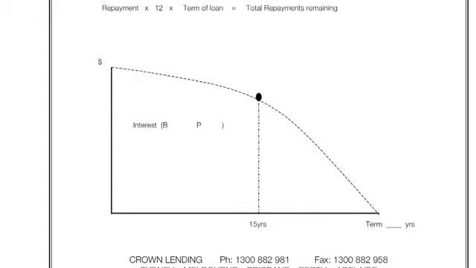Our job at Crown Alliance is to make sure you've got as little interest as possible to pay back to the bank, so you can get out of debt a fair bit quicker. If you're not having to pay all the interest back to the bank, you're going to find you have a lower repayment and a lower term, because obviously if you're only having to pay back $400,000 rather than $620,000, the repayment's going to be reduced, the term's going to be reduced, the client's going to be out of debt quicker, and we've got a win-win scenario there.